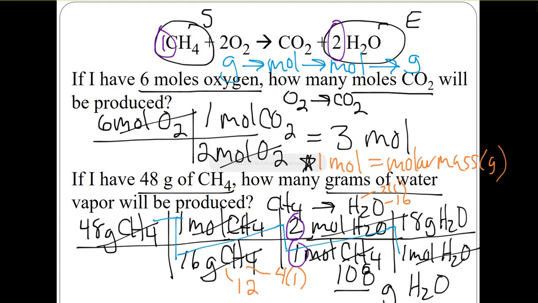So if you look down below, you see that I divide by the molar mass first, then I multiply by the ratio from the balanced equation, and I make sure my units will cancel. And then last but not least, I multiply by the molar mass of my new substance. And then I just multiply and divide. You can do this in 3 steps. So I can convert grams to moles, find an answer. Then I can take that answer and multiply it by the ratio from the balanced equation. And then my third step, I can multiply it by the molar mass of my new substance.